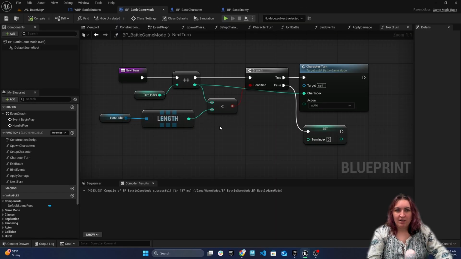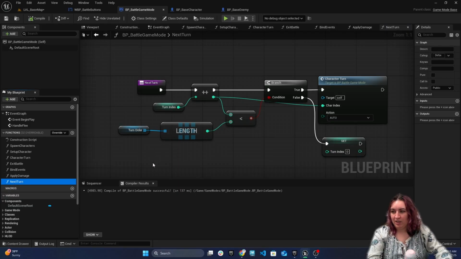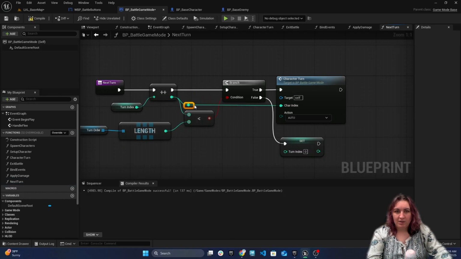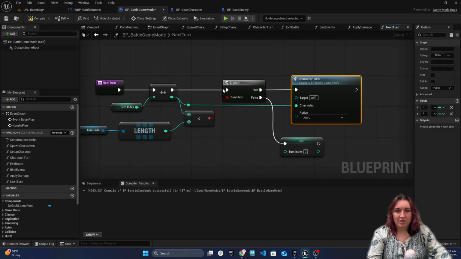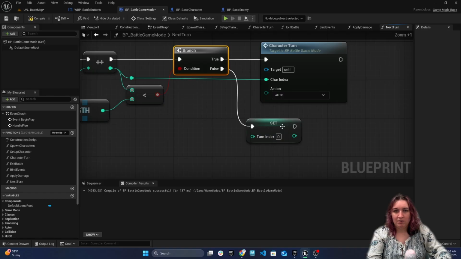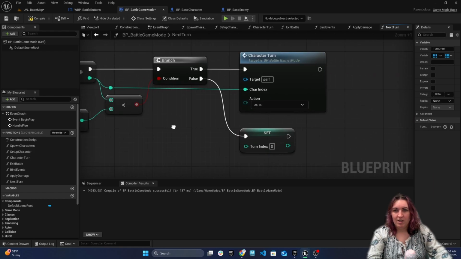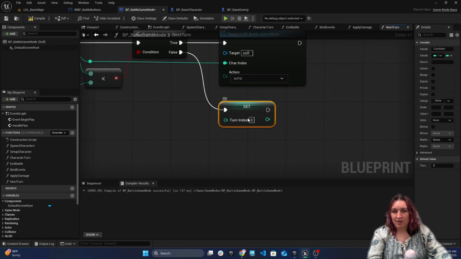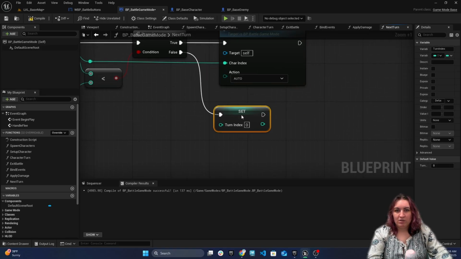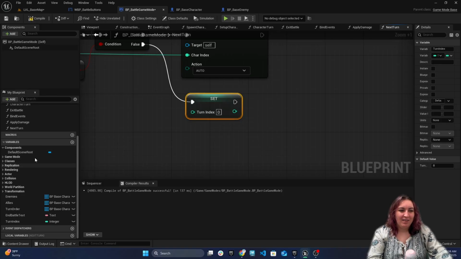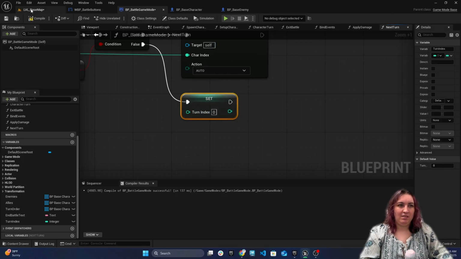of the round. So in our battle game mode, we have this function called next turn. You can double click on it on the left if you have it. This is where we switch turns, but remember that also this is where if we're done, like we have no more turns left to do, we reset the turn index and that's the end of the round, right? It's right here because we're checking here if we have any more turns left to do. If we do, we keep doing it. If not, it's the end of the round. We reset turn index to 0. So when we reset turn index to 0, we're also going to make sure that the buttons go back to normal.